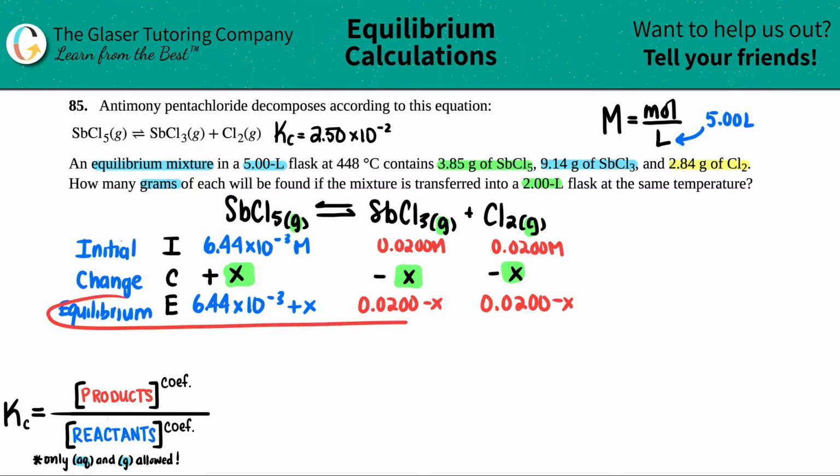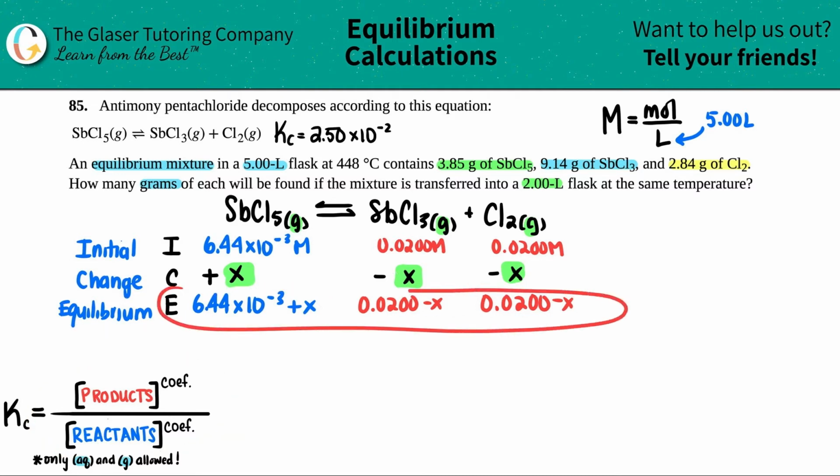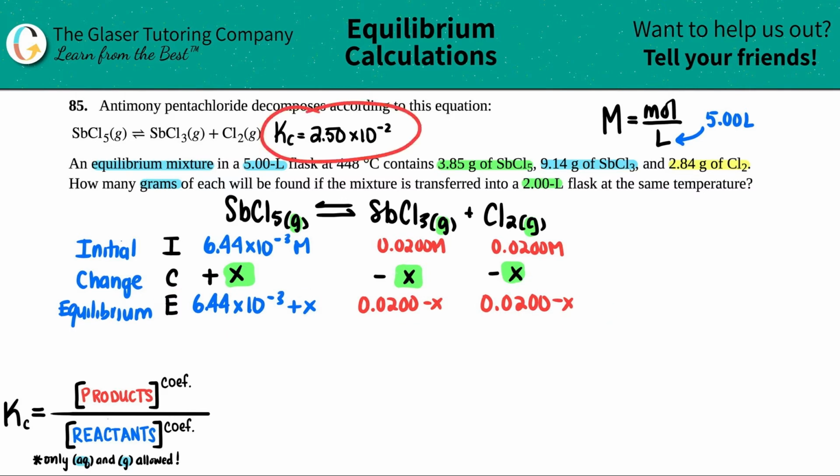Now we plug the equilibrium line into our Kc expression. And since these are equilibrium values now in terms of x and numbers, I can now use this K value. So let's see. I shouldn't have erased that thing, but it will just take 2 seconds. But as you can see, this is one crazy question, guys, right? Okay, so it'd be products over reactants. So SbCl3 times Cl2 divided by equilibrium, right, of SbCl5.